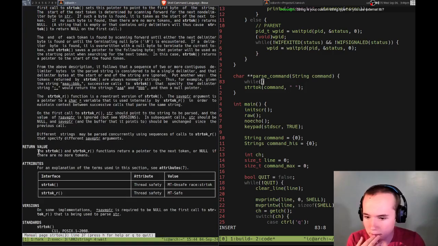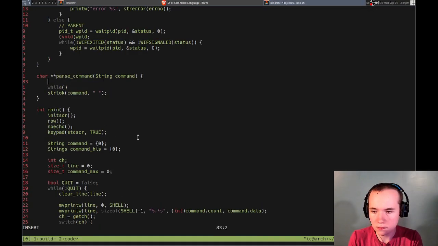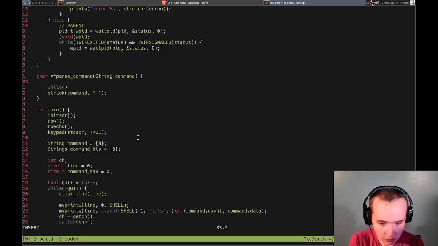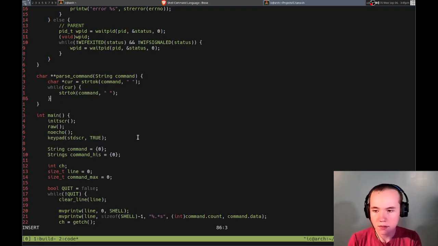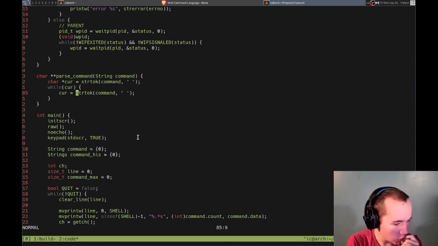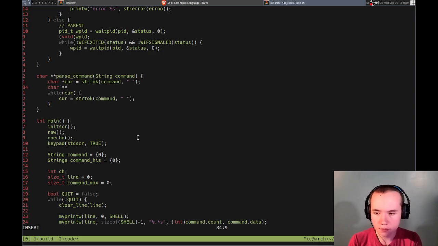What is the return value? So we need the current. And while current, let's check that, I guess. And we need to append current to this array. So we need to create the array. And right, we could count the size.